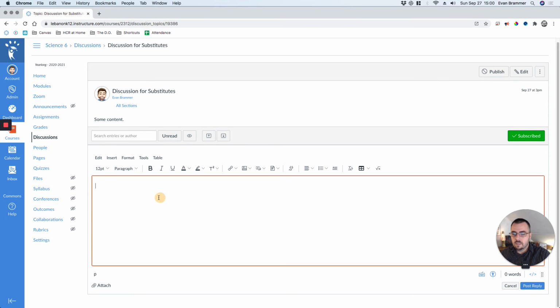But when a student hits that reply button, they have, again, that full rich content editor. They can add text, they can add styling, as well as external tools, columns and rows inside of a table. They can use lists. So list 1, list 2, and they can highlight and grab this list function right there, and it's going to give them bullet points as well. That's an unnumbered list or unordered list, and they can do a numbered or ordered list as well. They can add links, and so it's very diverse.